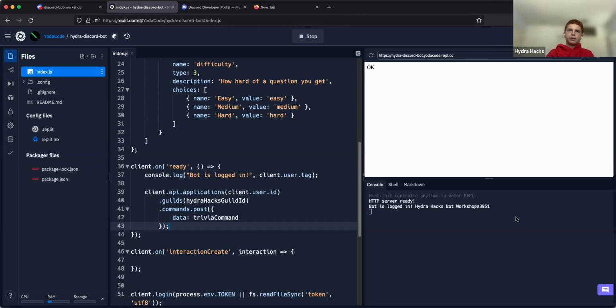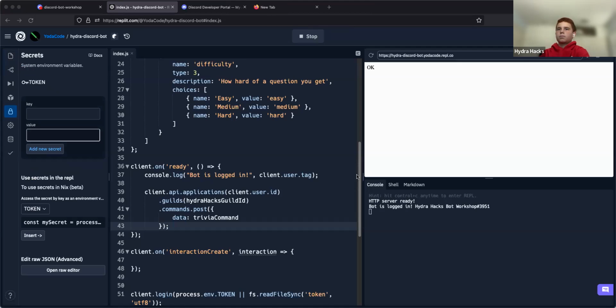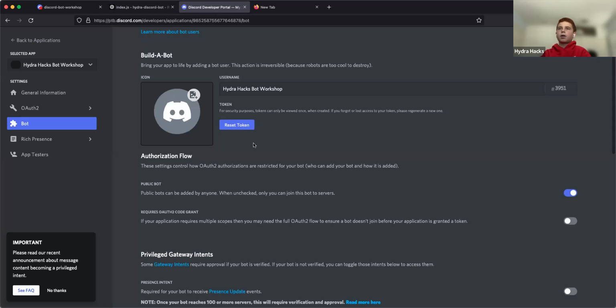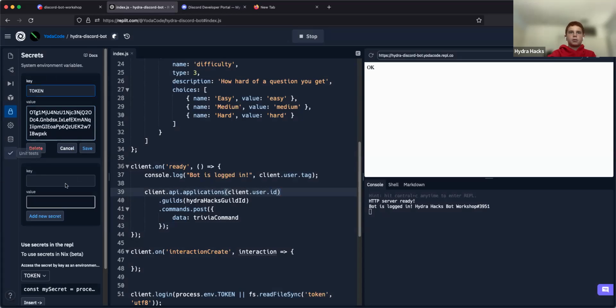So you have to add your token secret there. If you're having a token error, reset the token, copy it, and paste it into the secrets menu.